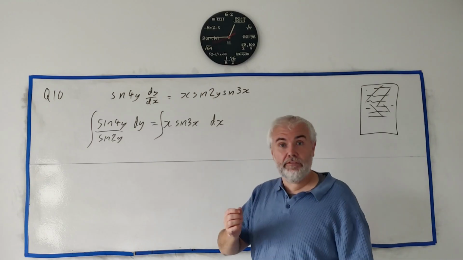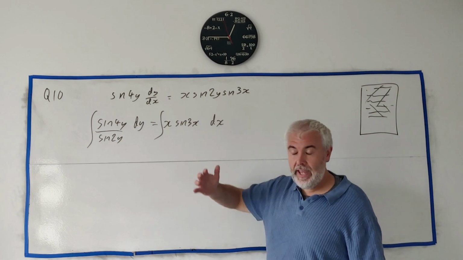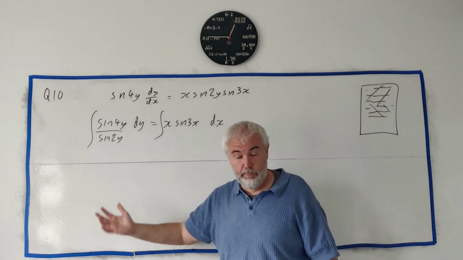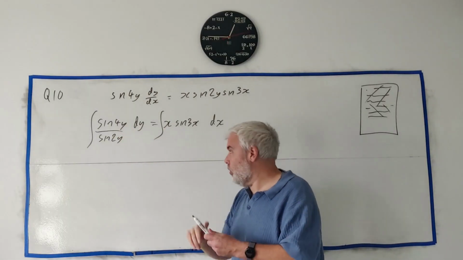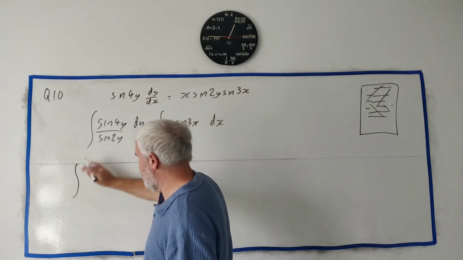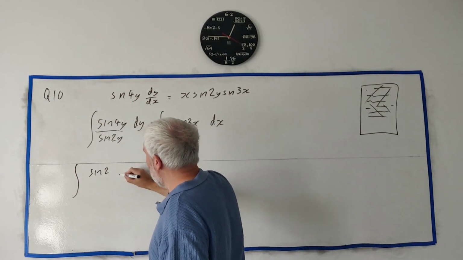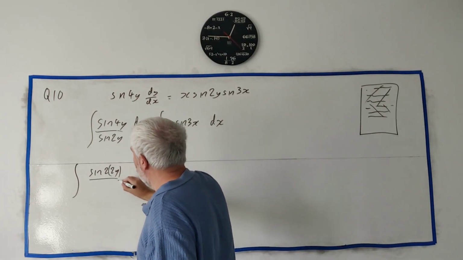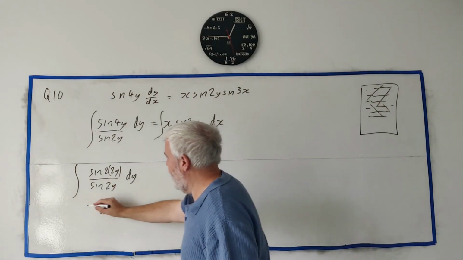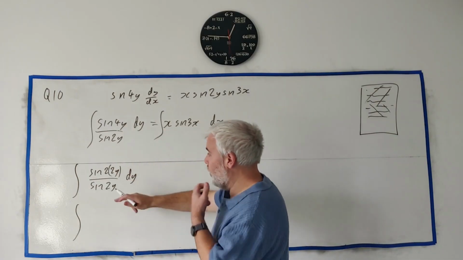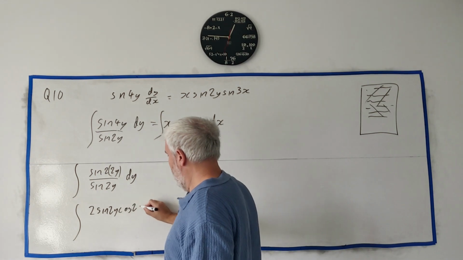It made me think of the sine 2A formula, where sine 2A is equal to 2 times sine A times cosine A, but not for the bottom row, for the top row. Let me show you what I mean. Let's rewrite all of this, just the left hand side now. The top row, let's rewrite this. If I rewrite sine 4y as sine of 2 times 2y, this is what I want to change. And let's change that into the top row, so it will become 2 times sine 2y cosine 2y.